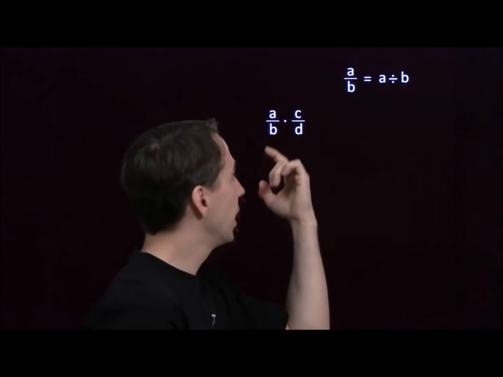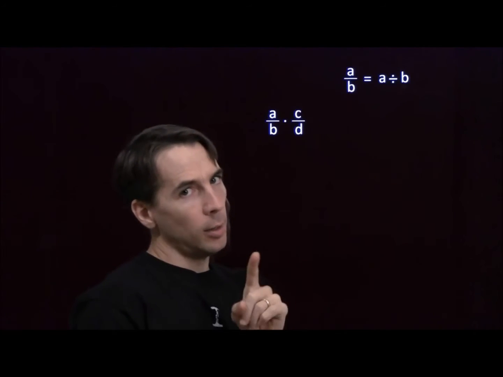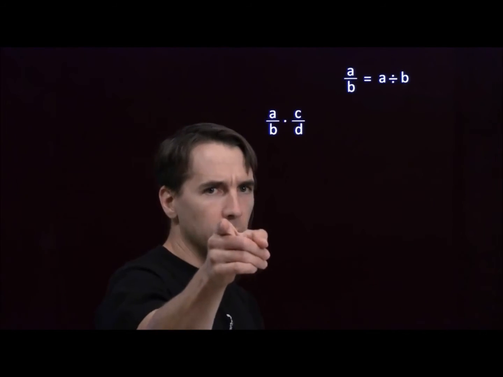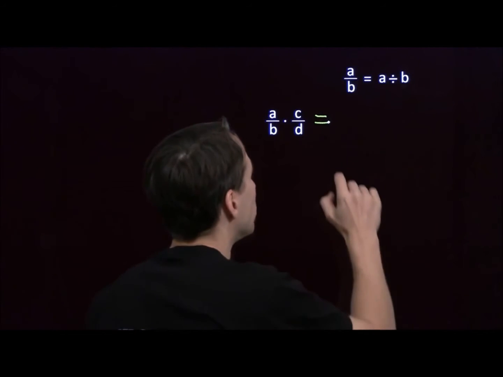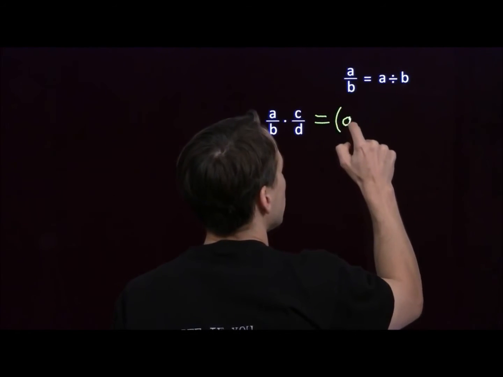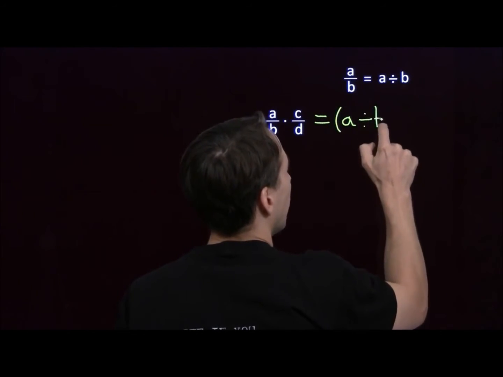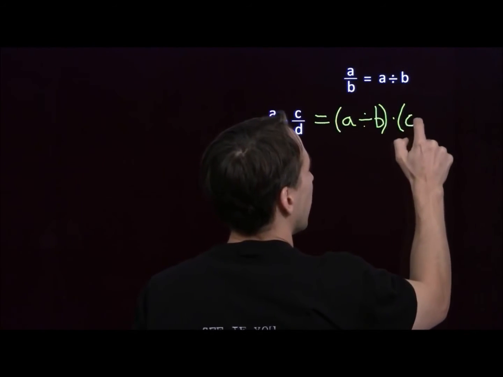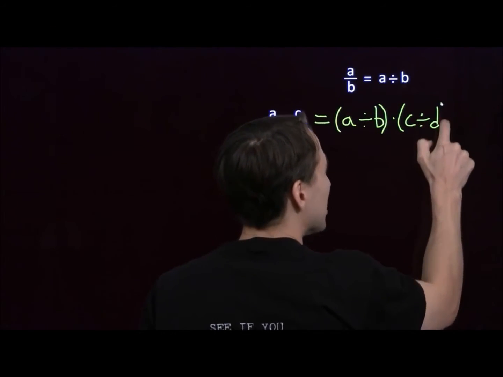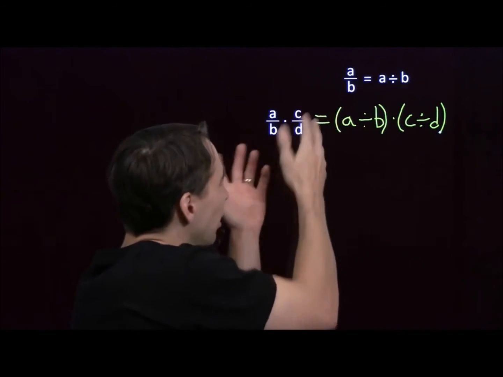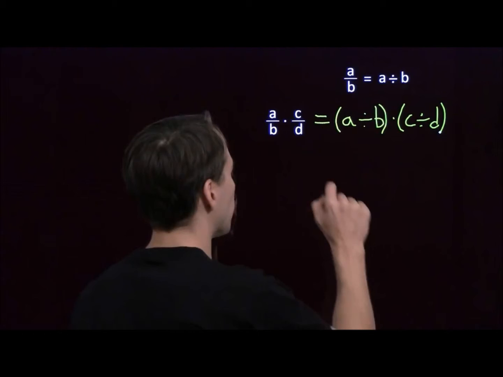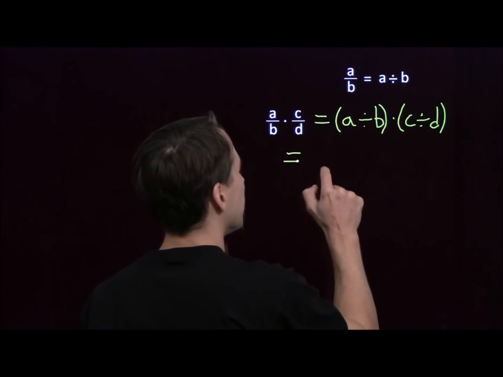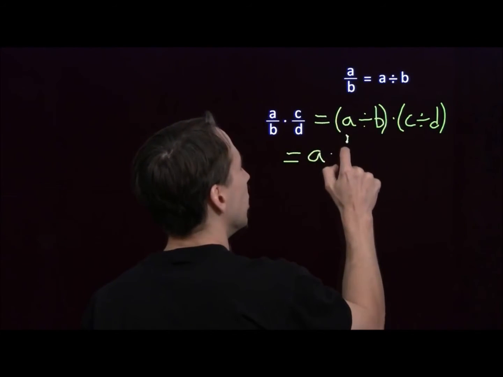We'll take any fraction here, a over b times c over d. b and d can't be 0, no dividing by 0. And we'll do the same thing we did before. There isn't anything new here. We're just using our division and multiplication rules. Write this as a divided by b times c divided by d. And we're going to go through the same steps we just did. One thing I like to do when I'm trying to find something new is work through a couple examples, and then I just copy the examples, replace all the numbers with letters, and see if the same steps work. And that's all we're doing here.